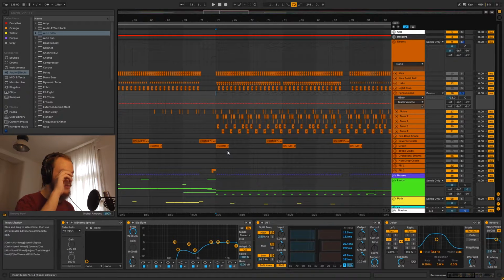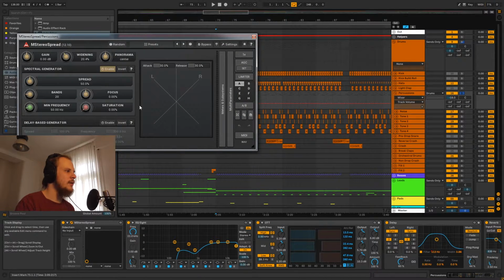So with that in mind, I decided to treat it a little bit more like a background element rather than, for example, how you would treat a hat, which would be very much in the center, very much a mono signal, slightly louder than most of your other elements. So I decided to treat it more like a background element because it's more tonal and it's more sustained and stuff like that. So to first achieve the background element feeling, I decided to make them stereo, which is not something you would normally do, but on this sound it sounded quite well actually.